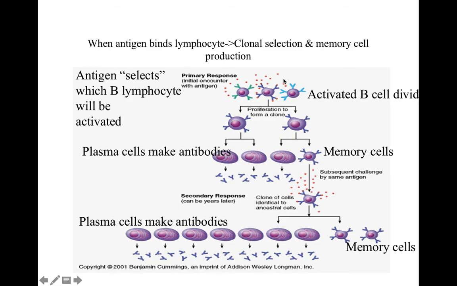So you guys, this would be the first time the lymphocytes encounter the antigen. This is a primary immune response. We're going to see that immune response tends to be slow and low, not very effective, not very long lasting, but we make memory cells in the primary immune response. And then it's those memory cells that will trigger the secondary immune response, where we're going to get a faster, stronger, longer lasting, more effective, higher IgG concentration than in the primary immune response. And that's what would provide, in theory, lifelong protection, lifelong immunity against a pathogen.